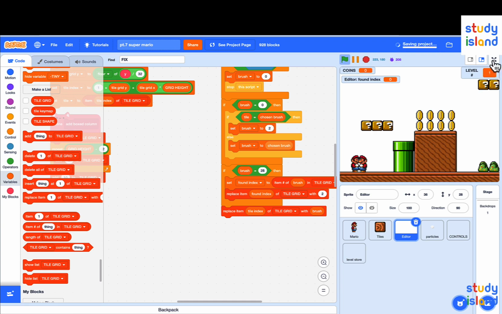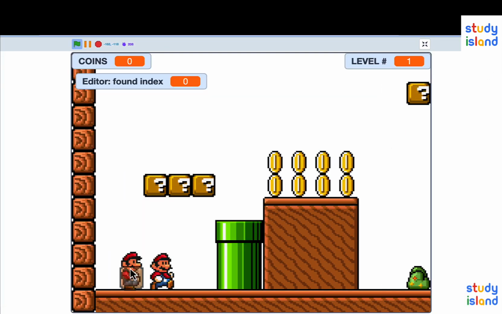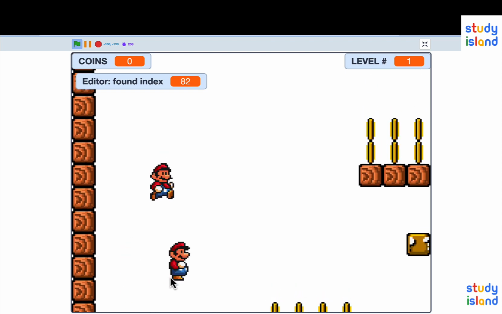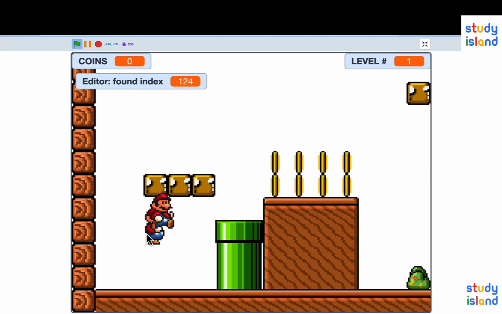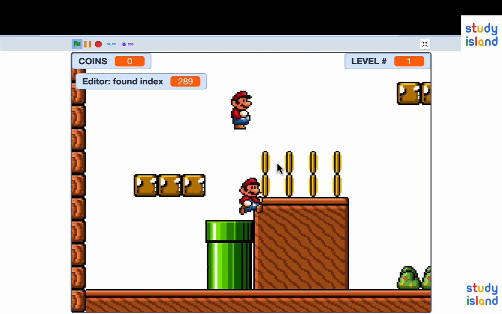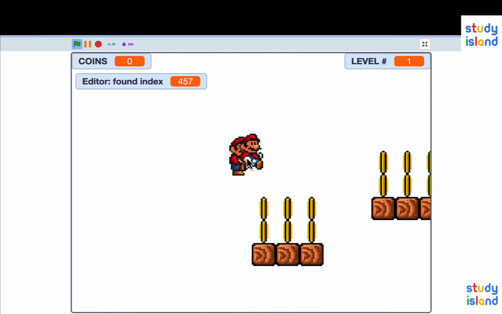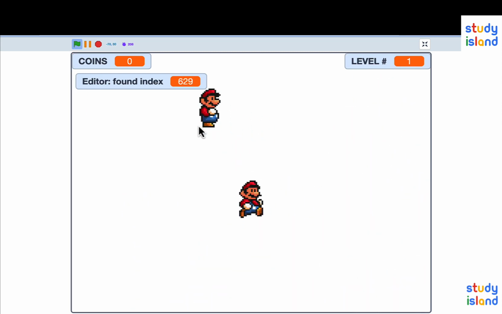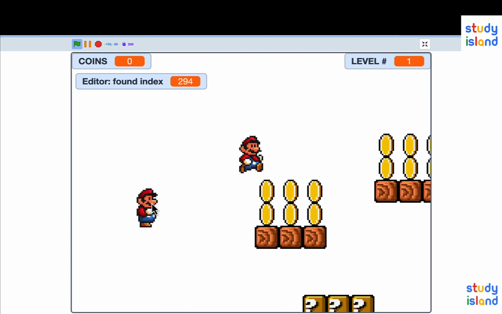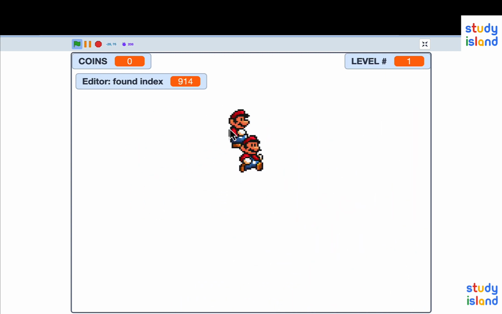Now you just see, if we just select the Mario, the old Mario disappears. We can place as many Marios as we want. But the Mario just teleports to your mouse cursor.